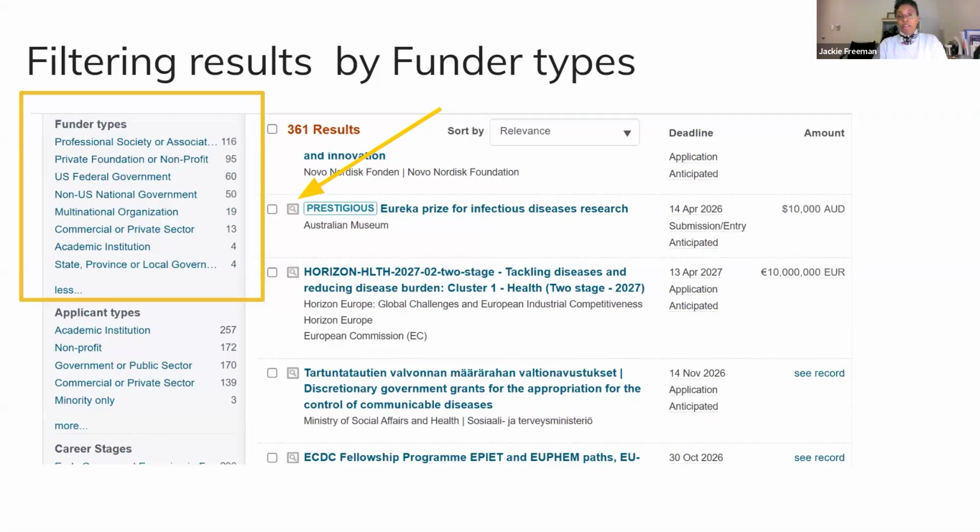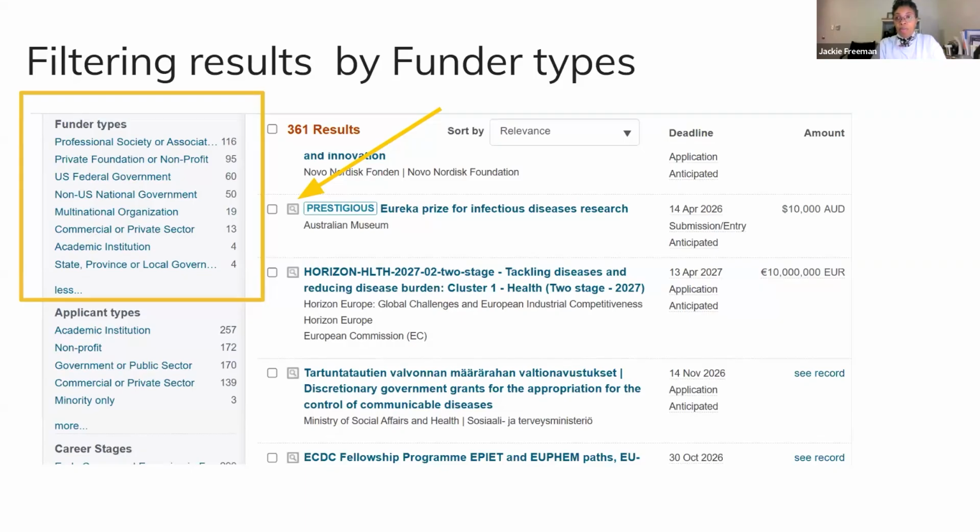As you explore Pivot for yourself, you will notice additional filters that could be helpful, including the career stages filter, which can narrow the opportunities in categories like mid-career and established in the field, early career and emerging in the field, other opportunities aimed at postdocs, graduate students, and undergraduate students. Those seeking R01 opportunities and similar mechanisms from non-NIH funders can use the early career and emerging in the field filter.